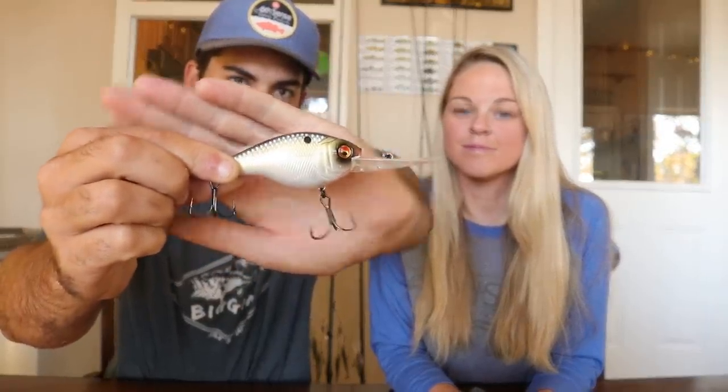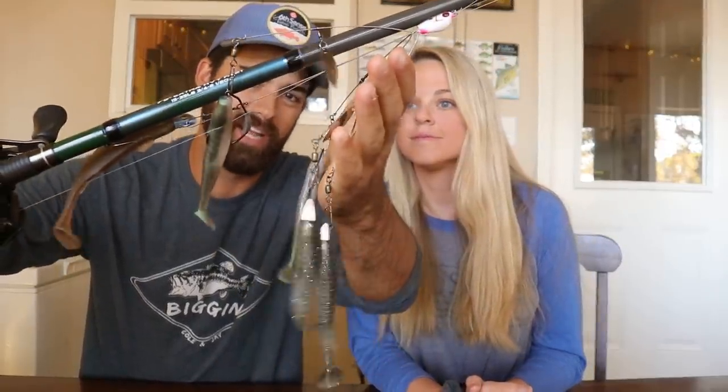So before we wrap up today's episode, we're gonna talk about the lures that got the job done today. Basically, it was just a combination of 2 lures, one being a 6th Sense Cloud9 C15 deep diving crankbait. And the other was this big old beast of an A-rig right here.